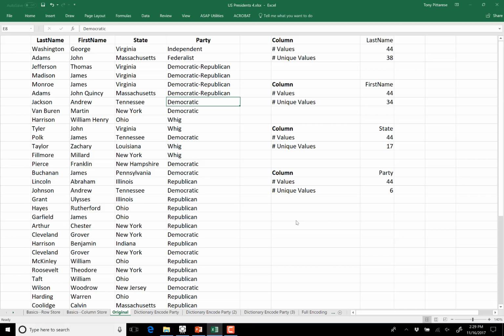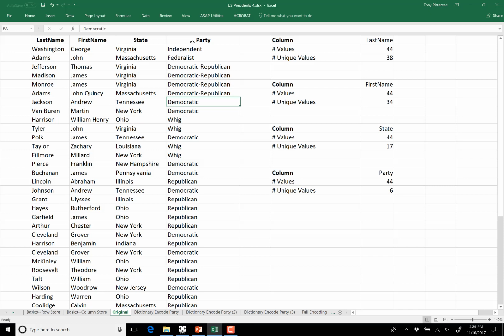Created this a year and a half or so ago for the sake of a presentation on this topic, and this shows all of our U.S. presidents up to but not including our current president. So this would be an example of a database table. We have a last name field, a first name field, a state field, and a party field. And by the way, I got all of this data from that unimpeachable data source, Wikipedia, okay?